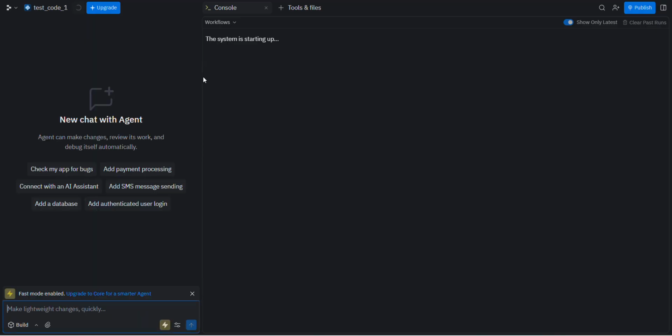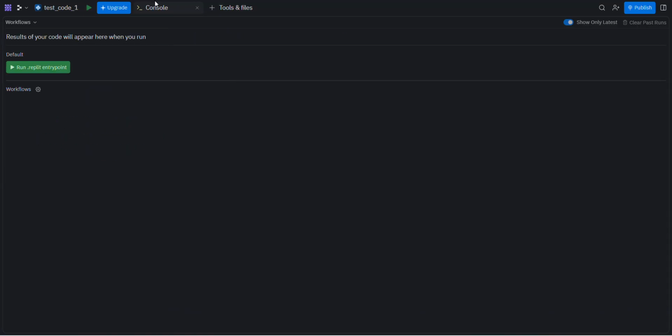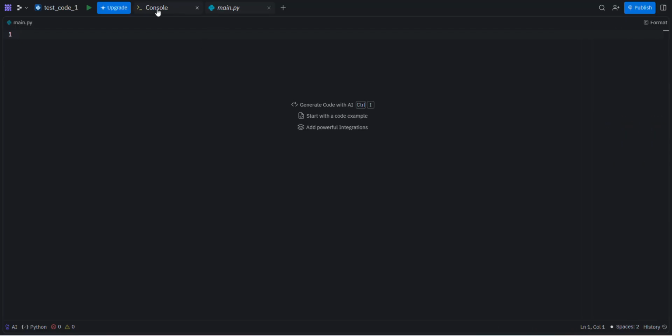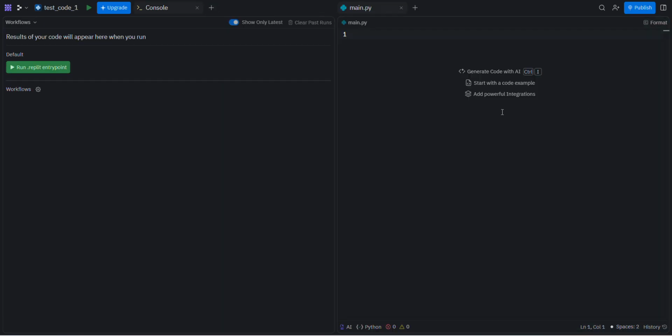Okay, first of all, let's organize our working area here. We have the console. This is where we can see our output or the result of our project. Then we need to open the files here on the right. Then we go to main.py. Then we close files. In order to see the console and main.py at the same time, you drag main.py to the right, so you can see console on your left and main.py to the right. Or you can do the opposite, that's up to you.